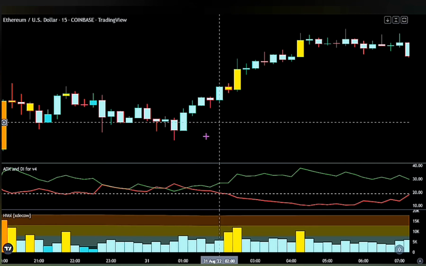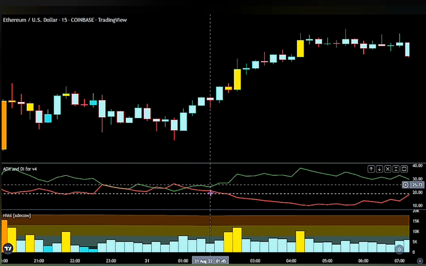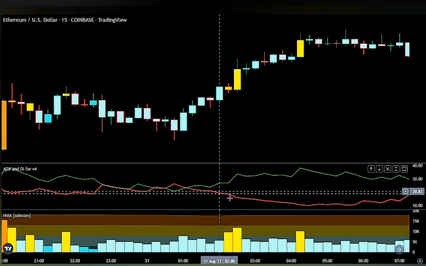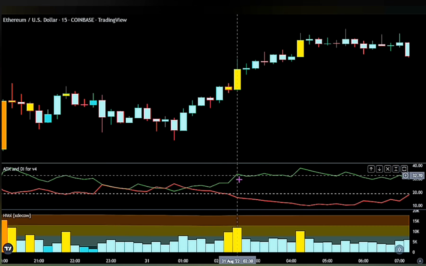For a buy signal to be valid, we would want to see the green moving average cross above the red moving average, while both MAs are still above the zero line. Then we would want to see our red MA move below the zero line, as it shows less momentum on bearish and more momentum on bullish market.